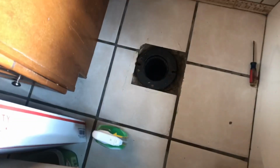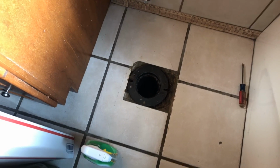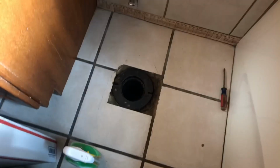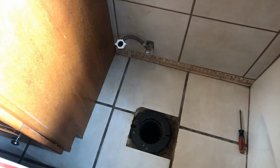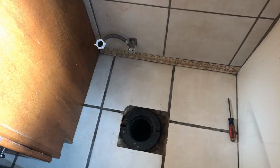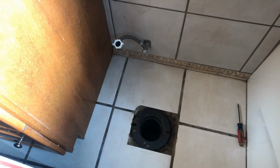We cleaned this all up, cleaned the flange on here. Now, the reason why wax rings fail is because many homes are just like my very own house here. That flange is set below the level of the floor on top, usually because the flange is set on the subfloor and then you tile or whatever you put over the top of it. So when the wax ring goes on, it's set already down a quarter of an inch or half an inch. So that is why the majority of these fail.